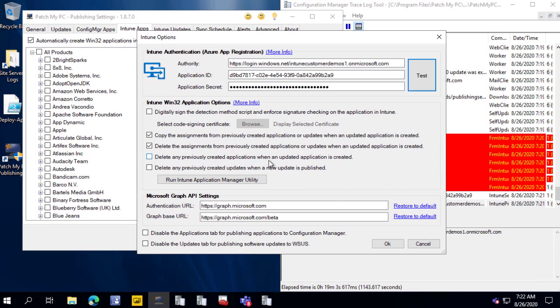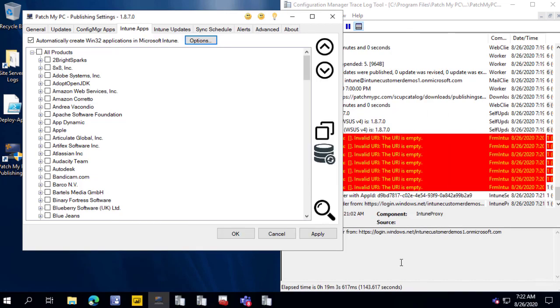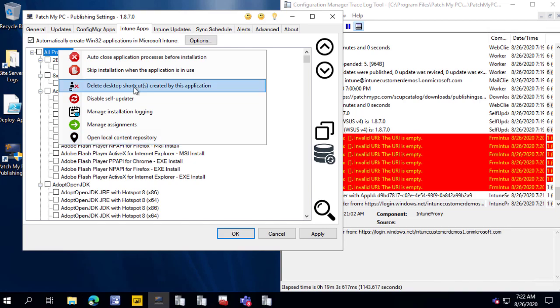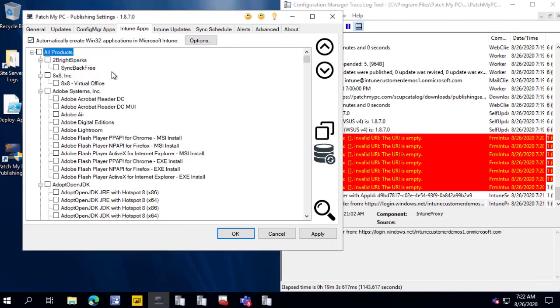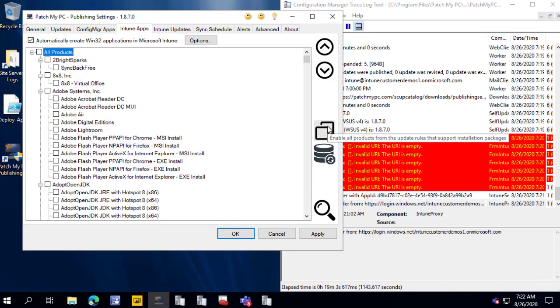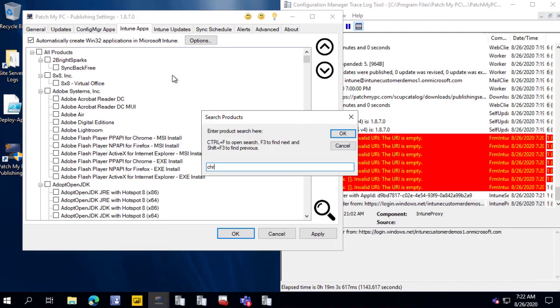So that's kind of the only options that you get. So pretty simple as far as the configuration goes. And then outside of that, it's the same kind of option for enabling products. So we have all our same right-click options like disabling shortcuts, things like that. And we can even automatically duplicate, if we wanted to, the apps that we have for SCCM updates if you're using kind of all 4 publishing methods, if you're in like co-management and you want to make sure you do things across the board.